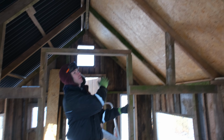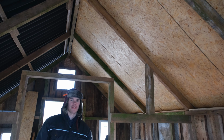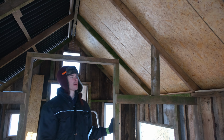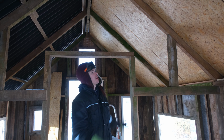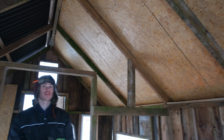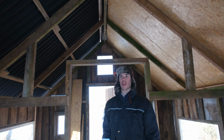So one side is all done, as you can see. It was a huge mess because the beams we're working with, not the OSB, are not straight. From when we got them, they were all sideways, all warped. But of course, we're working with what we have, so we did make it. We still have to close those little gaps with some little woodies. Hopefully we have enough of those. So let's get on the other side. We need to cut the woods for the bottoms, put those on, and then start doing the insulation and OSB.